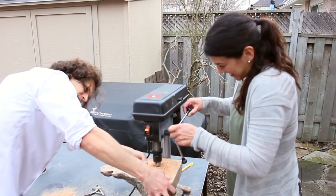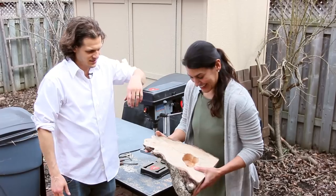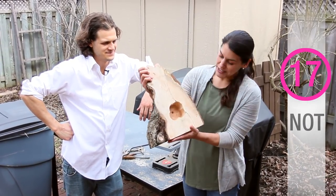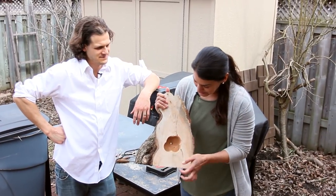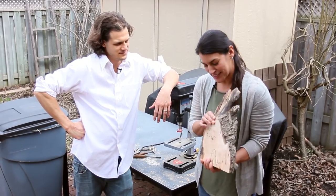Almost there, a touch more. All right, that's it, you made it. Well, it took us a few minutes, but we drilled our hole out in the back here, our four circles, and let's go inside and see if our clock mechanism fits inside.